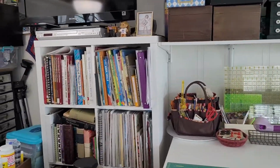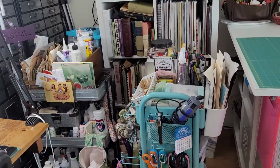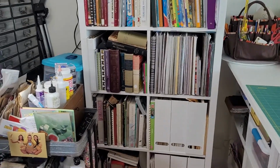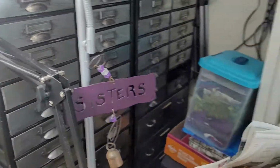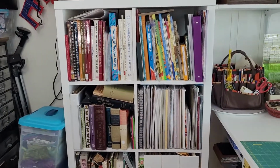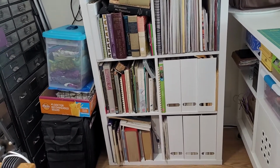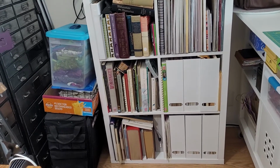Okay, and I have two of these carts that have lots of stuff on. I'm going to move it out of the way temporarily because they roll out. And behind it, and I can move these out of my way whenever I want, these are all the books that I use for ripping pages out of and things like that. I've got scrapbook paper on the right on that second shelf down. Those white containers have like music paper and pads of paper, ledger paper, that type of thing.